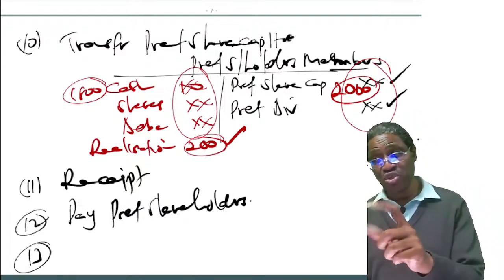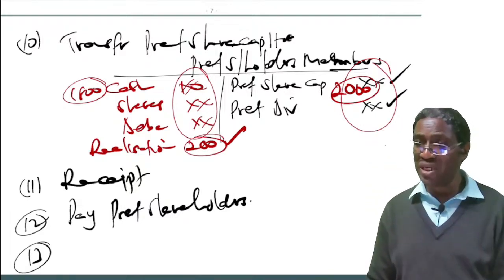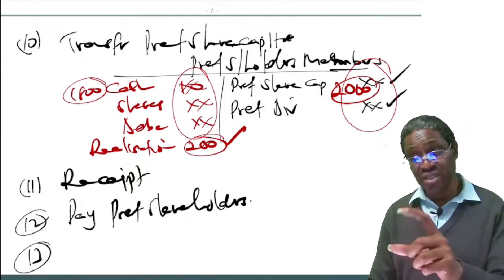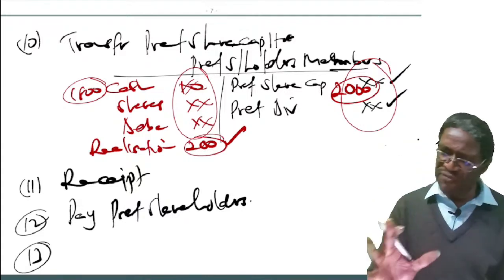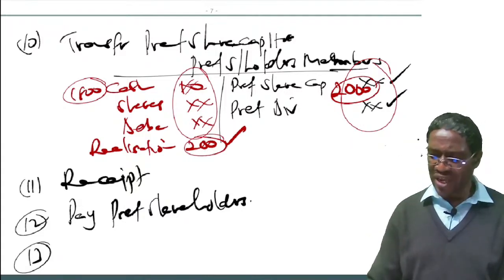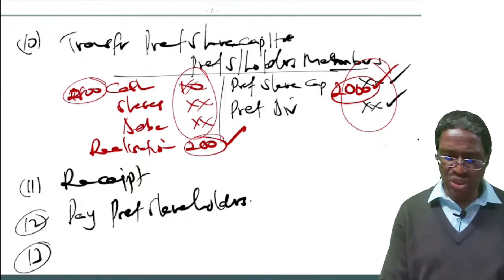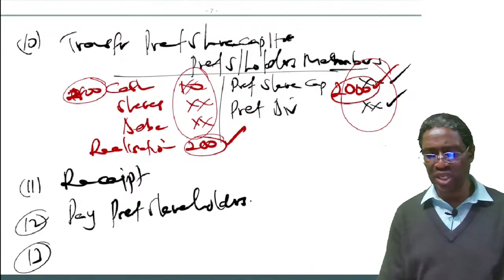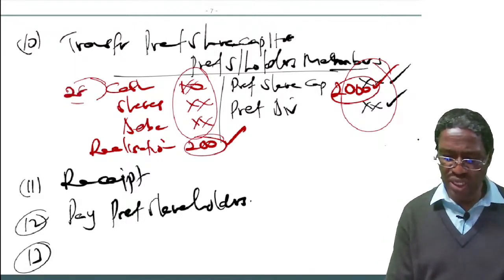Don't forget I told you we are not running a normal business. Otherwise I would have taken it to the P&L, but we are liquidating, so we take it to the realization account. Yes, I owe them 2 million on the credit side, but maybe from the question, we realize we are giving them total payments amounting to 2.8 on the debit.